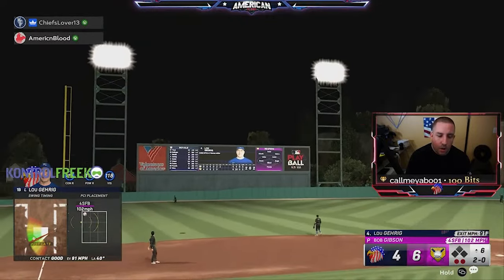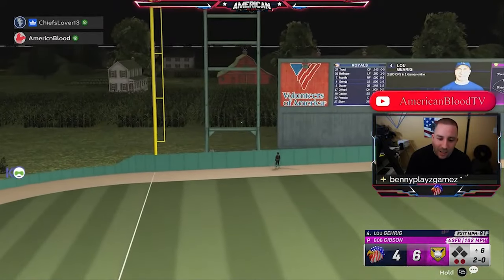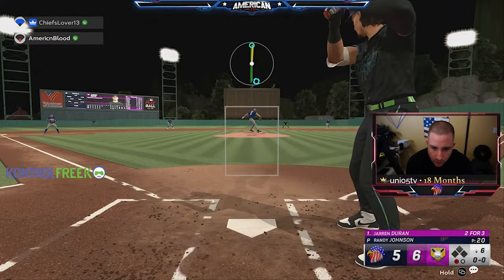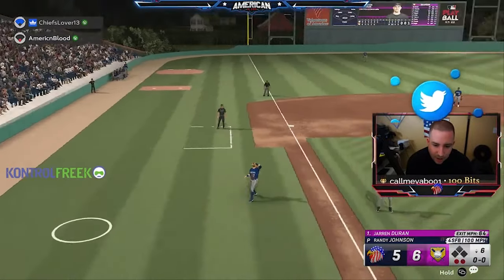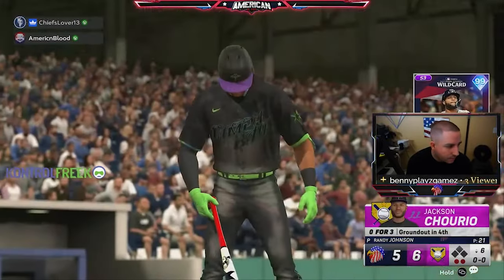Oh, opposite field, doesn't have enough. Lou Gehrig makes it a one-run game. It's 6-5 now. Trying to prevent that from happening again. And that ball is going to be a pop out in foul territory, underneath it. And that's two out.